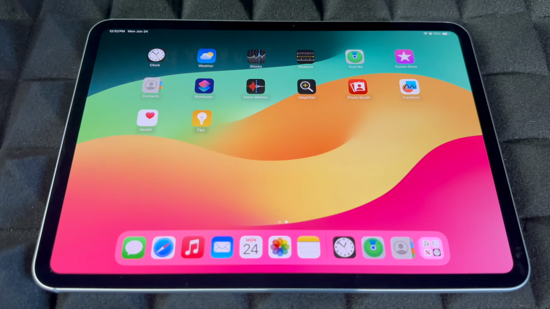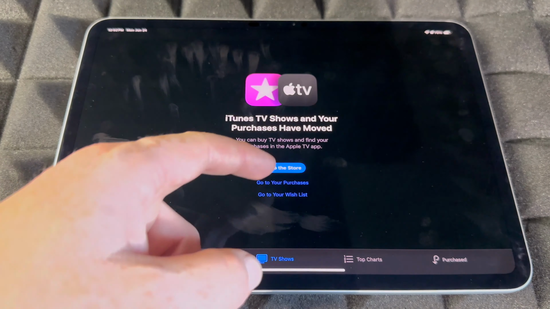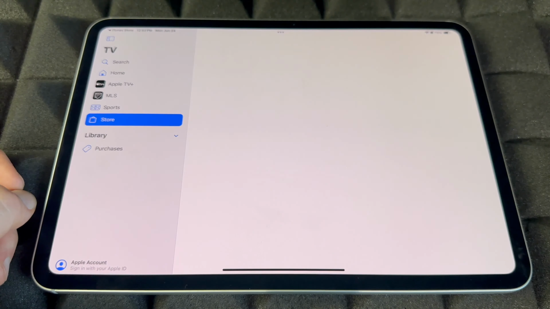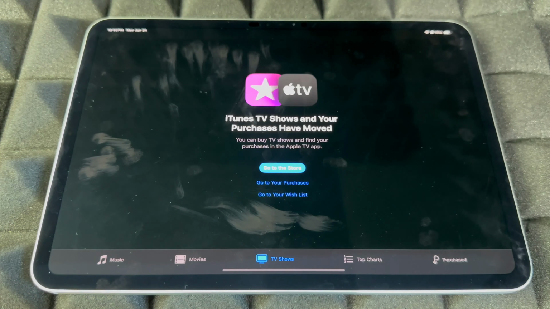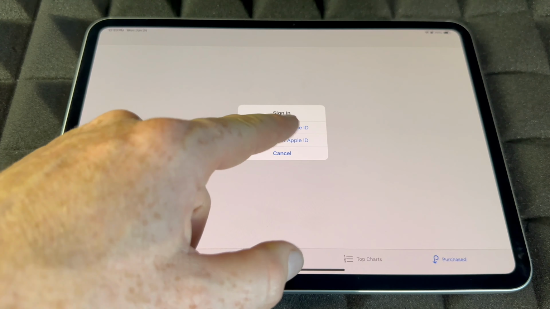Now, if we take a look at your iTunes store, this is where all the good stuff happens. Are you going to buy any music or listen to any music? There you go. Same goes with movies. And you can go to TV shows as well. This will give you the option to go to the store. It's going to direct you here so you can buy this. But it's very important to go here, because it's going to give you this option for purchases, where you can look at all your purchases. Again, you have to be signed in.